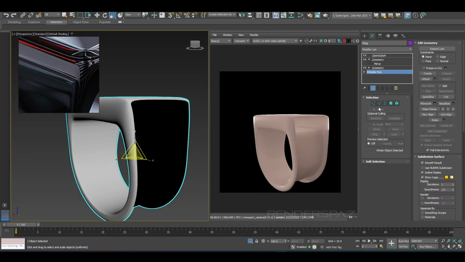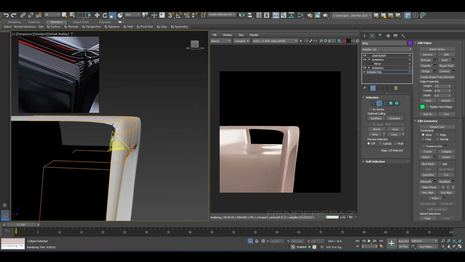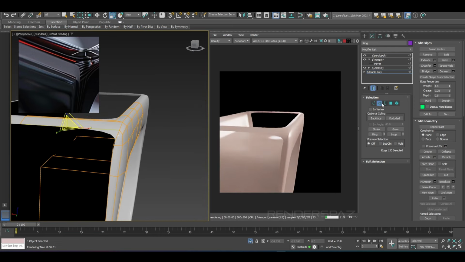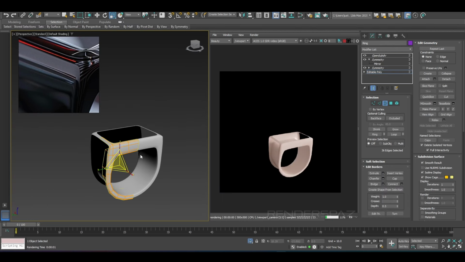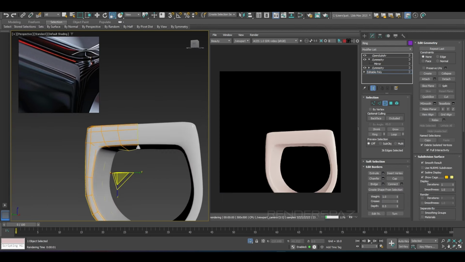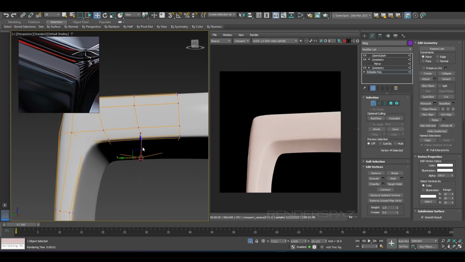Alright. So now we're just going to work on our outer edge here where this extruded piece comes out. So we're just going to make sure we have a nice extruded edge on here as well. We got a little bit of a vertex that got away from us here.